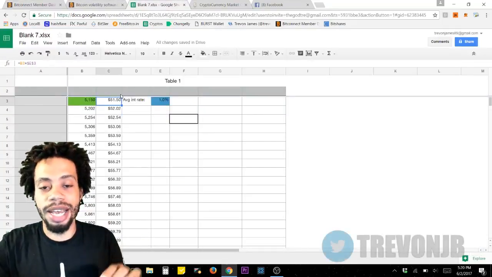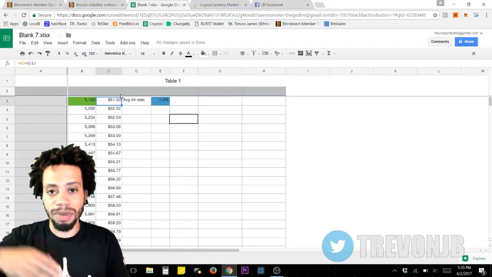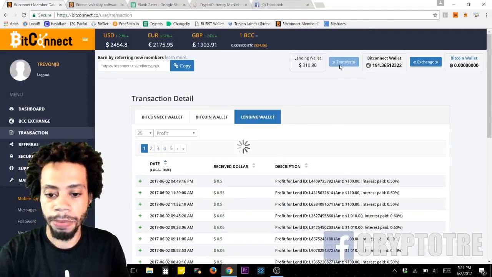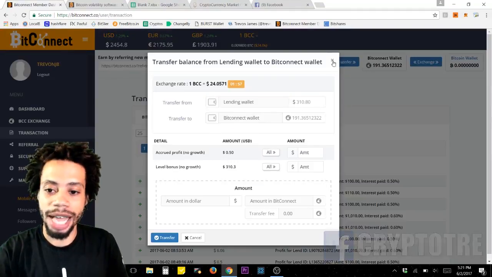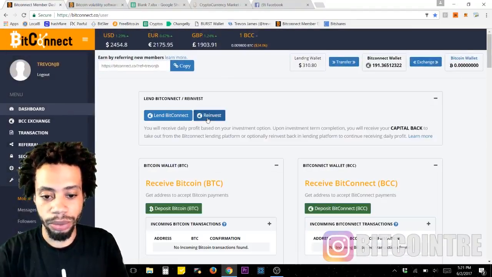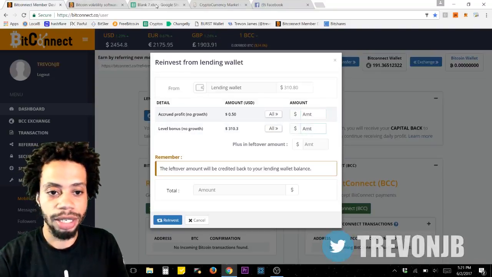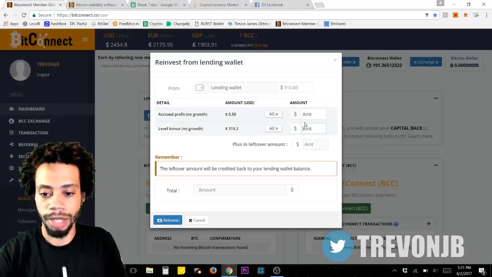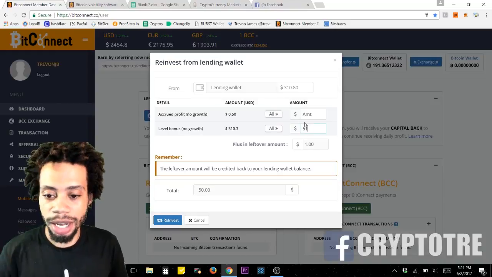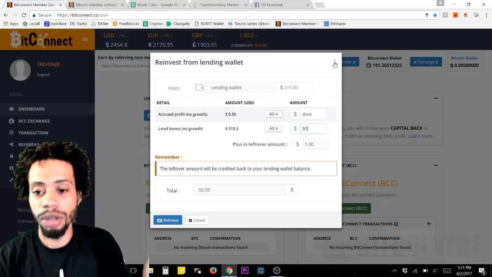So every day when I reinvest my interest, once all of my interest has been paid out, I click the reinvest button here, transfer, and I could do it like this, or I could go back to my dashboard, click reinvest, and the amount I would put is $51.50. I'm not going to do it now because I just did a loan for 100, so I pretty much just did that. But I'm going to do $51, and I would click reinvest, right? So that would be another loan out.